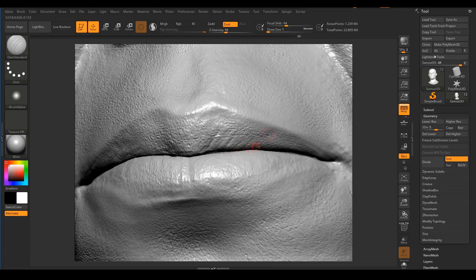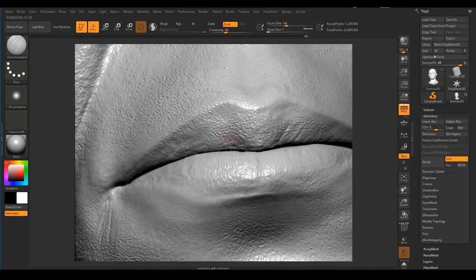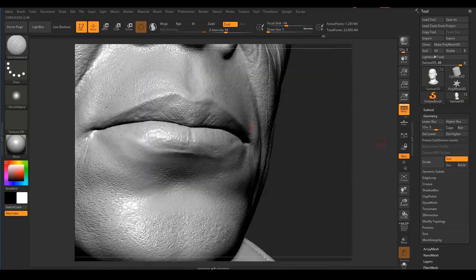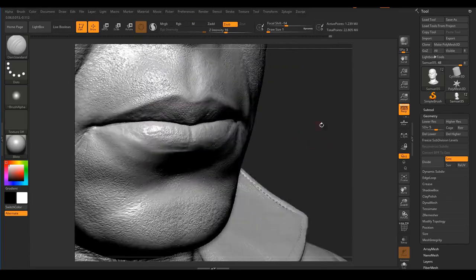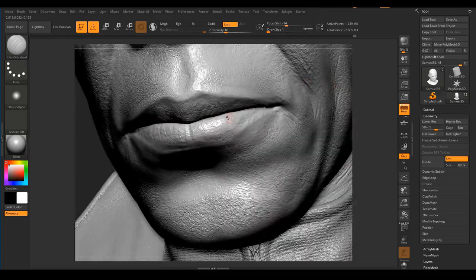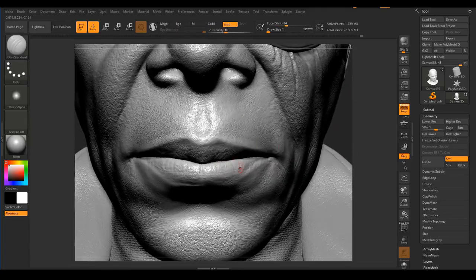Okay, so this will make it have a little bit more shape to the lips. And also here. So what's cool about this, you could always add some extra wrinkles wherever you need them.